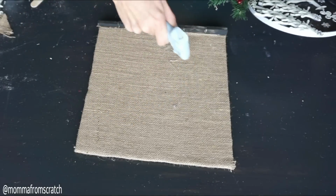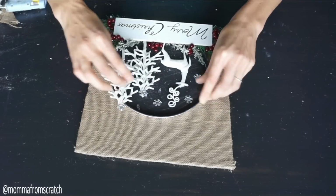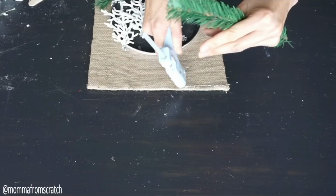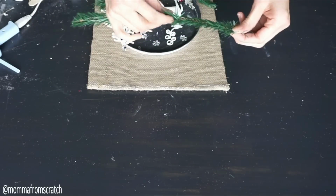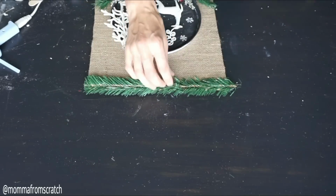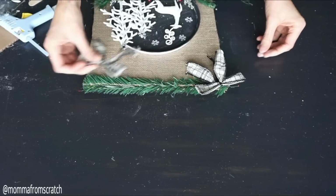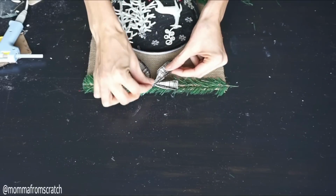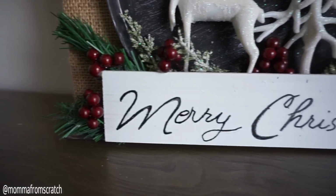And again, if you're using wood, you could staple this together for even better hold. And then I added hot glue to the back and then glued on my sign. Then I felt like it needed a little bit of pop of color still, so I took that green tying sprig and then just added hot glue to the top, and then pushed that on, and then just clipped off any excess with my wire cutters. And then I'm loving this ribbon again from Walmart. Dollar Tree does carry quite a bit. I ended up putting one bow in the middle. You can do what works for you for this.